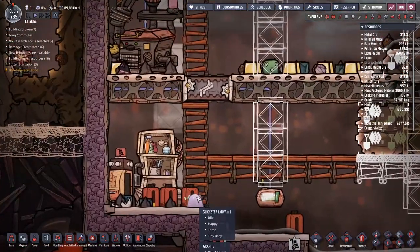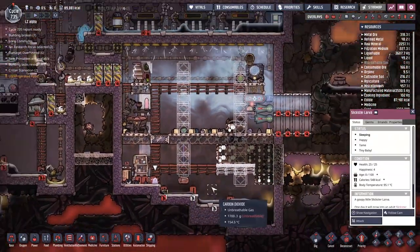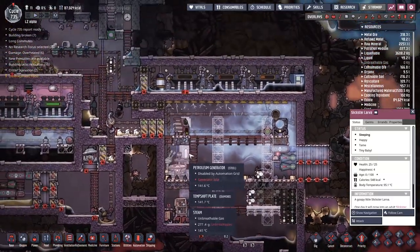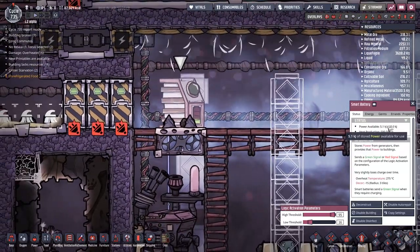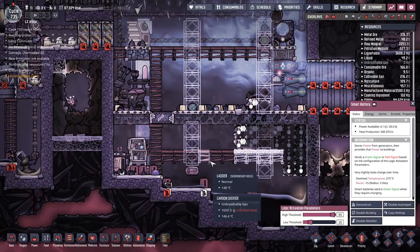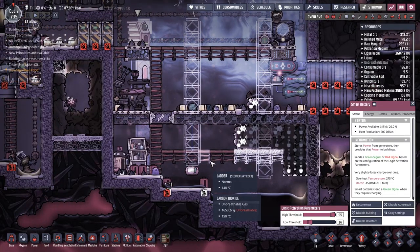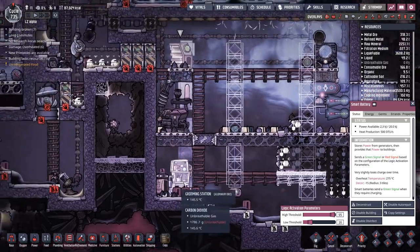Oh, look, he's here. Oh, we got a tiny little baby slickster. He should hopefully eat all of this carbon dioxide, especially with this generator only being an intermittent on and off. That said, looks like this is about ready to go again any moment. 5.2 and falling quite quickly. I'm not sure what suddenly has increased our power consumption, but, you know, I'm fine with having power consumption. Suddenly it turns on. This guy's having a sleep and a shower at the same time.